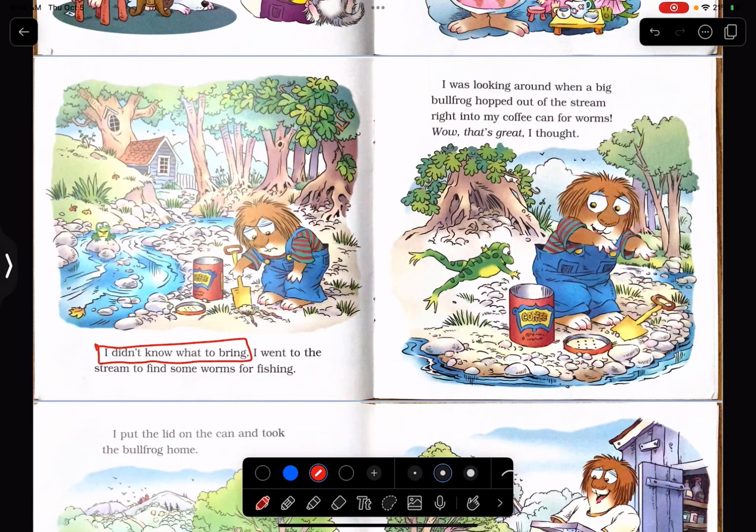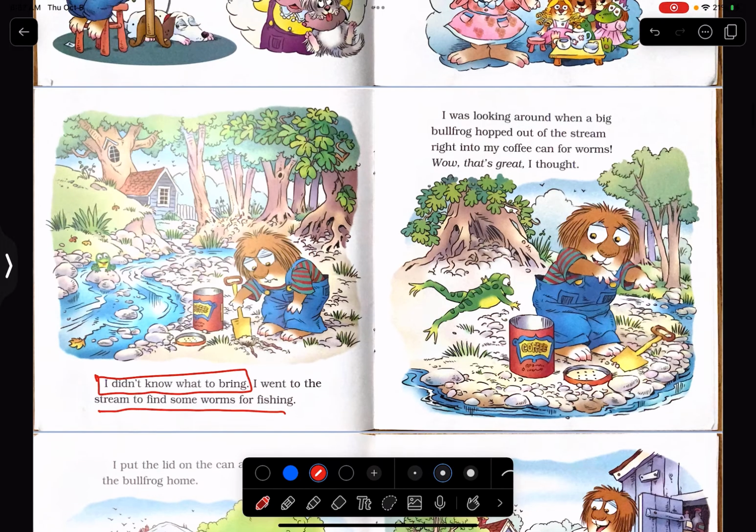This is still part of the exposition that is going to lead to a bigger conflict. I went to the stream to find some worms for fishing. I was looking around when a big bullfrog hopped out of the stream, right into my coffee can for worms. Wow, that's great, I thought.